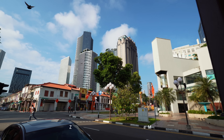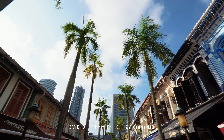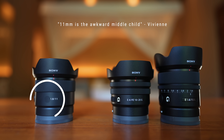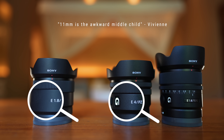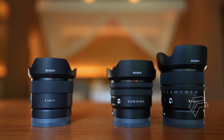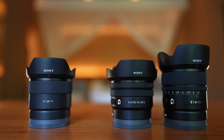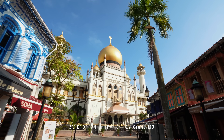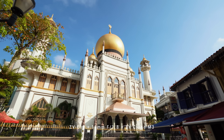Moving on to the 11mm f1.8 — this is the most exciting one out of the bunch because we've been severely lacking fast ultra-wide-angle APS-C prime lenses for years. So now that we have the 11mm f1.8, finally! Sony's giving us two options: the flexibility of the zoom with the 10-20, or straight up go to the f1.8 11mm for low light. This is the only lens out of the three that is not a G lens, which is a little awkward. The exterior material is a little different from the G lenses, and there's no aperture ring like the 15mm G, so it's a bit basic on the outside — but on the inside the performance is right up there with the other two. Plus, it's slightly less expensive compared to the 10-20mm power zoom, so if I had to choose between the two, I'd recommend the 11mm all the way.